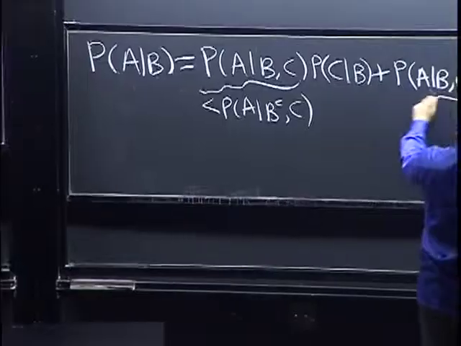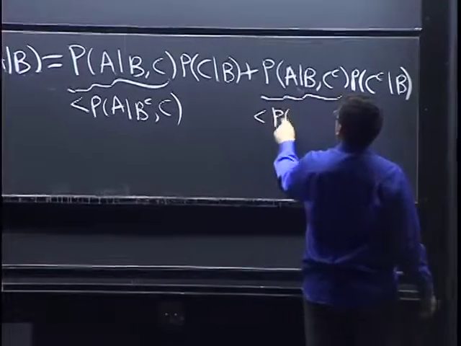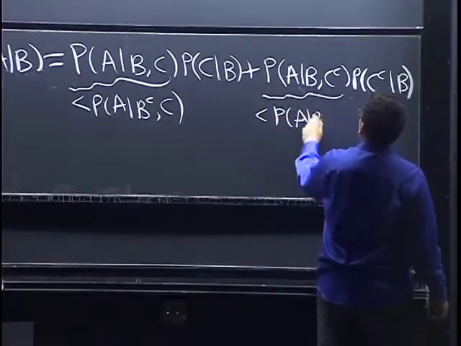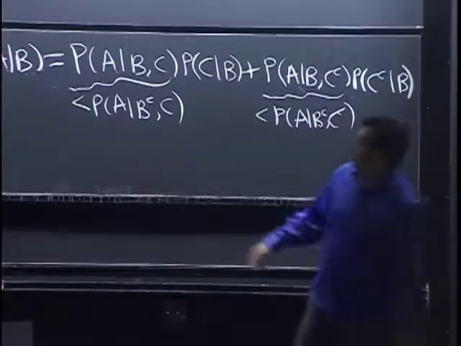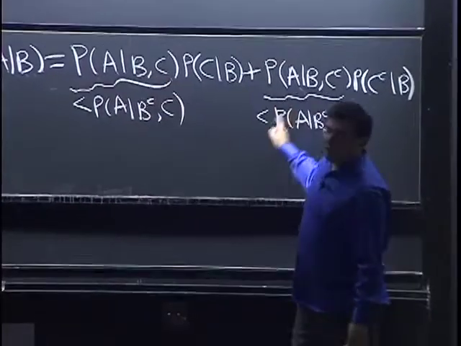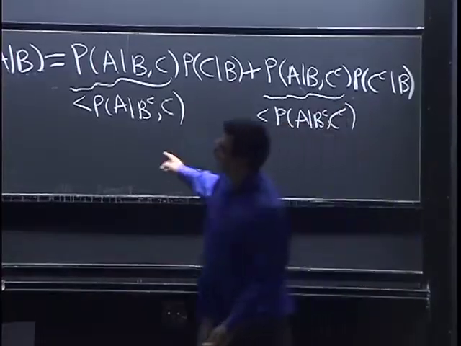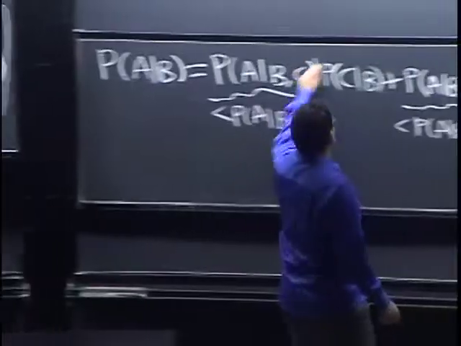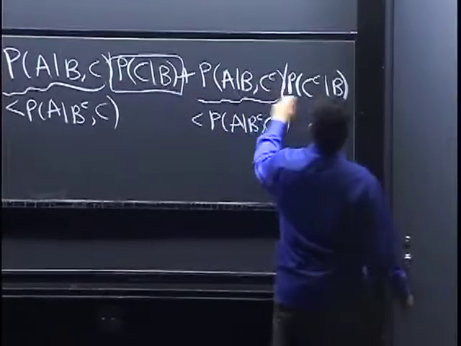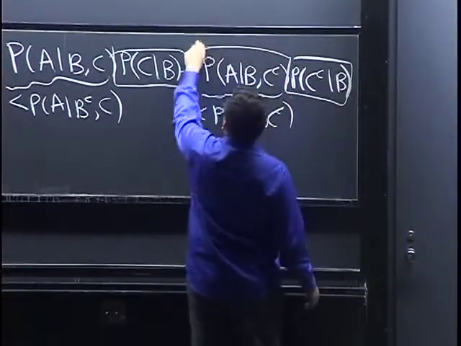And this thing is less than P of A given B complement and C complement. Okay, so you would then want to plug those in. But at that point in the calculation, you're not going to be able to reduce it down to this. It's because of this term and this term, and we might call those weights.